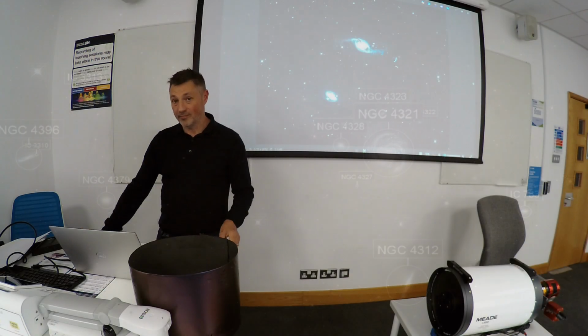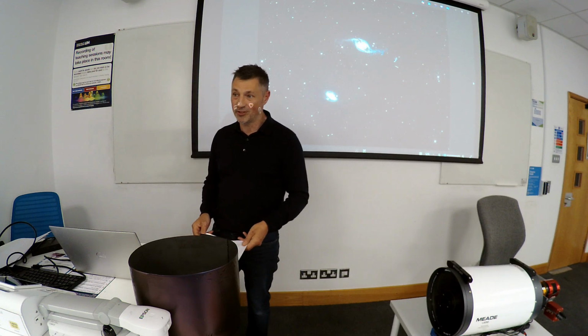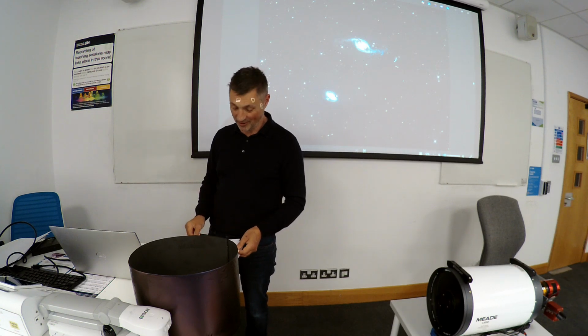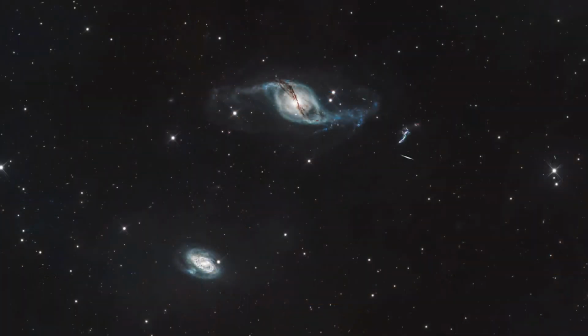Okay, this is my last image. So those of you that are struggling to stay awake can feel relaxed that this is not going on for much longer. So this is 3718, and lots of people have imaged this. It's a great galaxy. It's really interesting to look at. I like it. I remember when I first saw it, I thought, oh, I love that. It's really nice. So it's got intriguing features, which obviously captures the attention of a lot of astronomers. And you'll never guess what this type of galaxy is. Lenticular. It is a lenticular galaxy, yes.